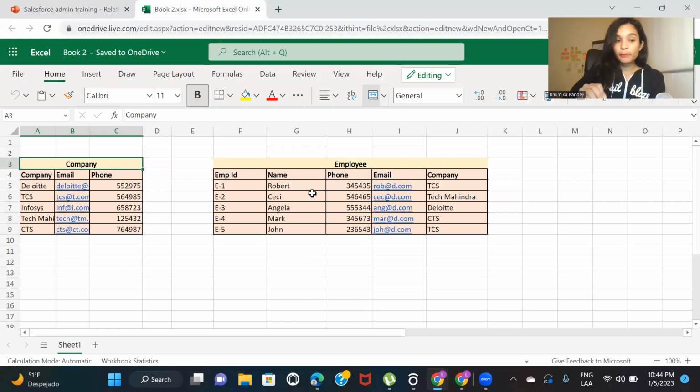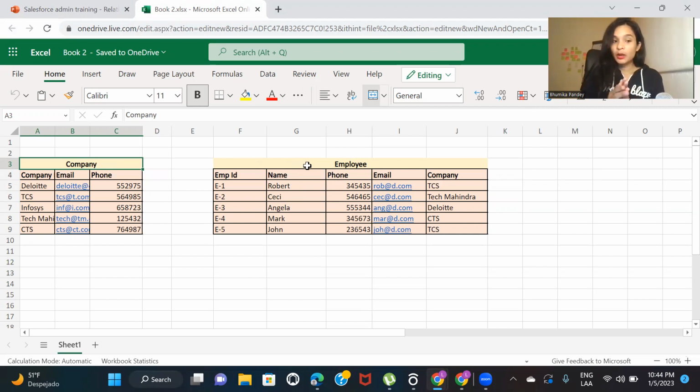Every time you create an employee, you want it to be tagged to a company. That means you are putting a required condition there, right? That means company and employee are tightly bonded with each other, correct? So in such cases, we can create a master detail relationship.